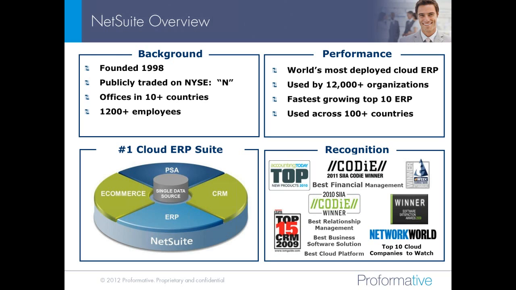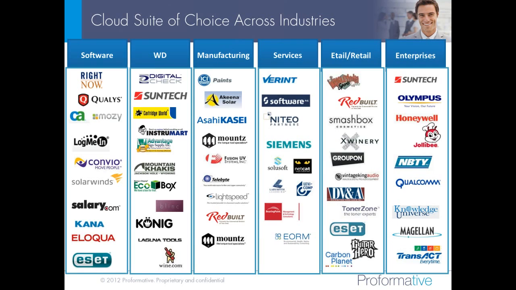When we say that, we are backed by over 12,000 organizations that have standardized running their businesses on NetSuite. We've been around since 1998. We are publicly traded, and we have offices in 10 plus countries and about 1,200 employees. What we offer is a complete suite, so you can run your business on our platform, whether it's CRM, ERP, professional services, or e-commerce. You can run an entire business on the NetSuite platform, and we're going to show some of that today.